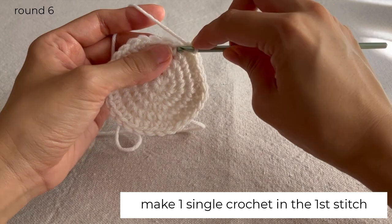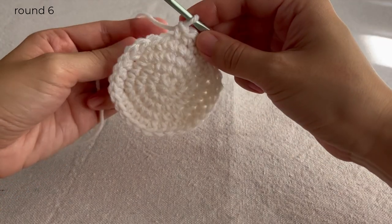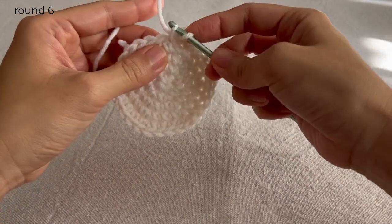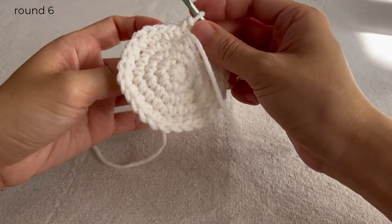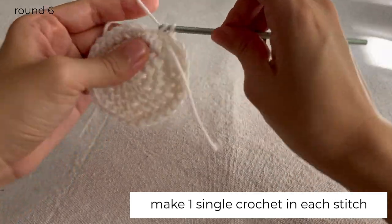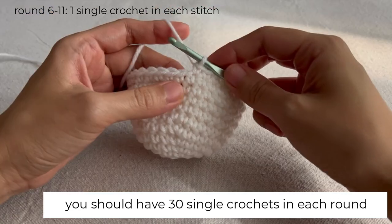For round 6, I made 1 single crochet in the first stitch. I used the end of the yarn to mark my first stitch of the round. Continue making 1 single crochet in each stitch for the rest of the round. Repeat this with rounds 6 through 11. You should have 30 single crochets in each round.